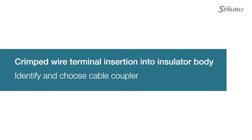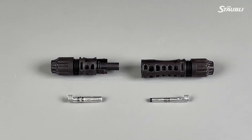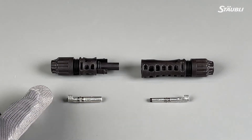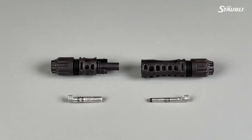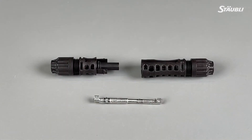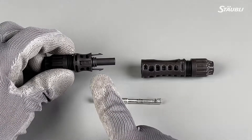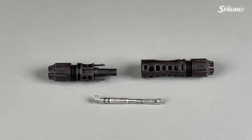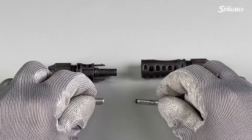Now that you have visually inspected your crimp, it's time to insert the wire with the crimp contact into the insulation body — that is, your MC4 or MC4 EVO2 connector coupler. MC4 and MC4 EVO2 connector couplers come in male and female, or plug and socket. Be careful here because it can get confusing. Keep in mind that the terms plug or male and socket or female refer to the internal interaction of the metal contacts. However, the insulator bodies look exactly the opposite. So when you look at this part, you might think it's the plug because it has the protruding portion — you would think this is the male. However, this is the female, or the socket. It's important to understand that this housing is protecting the socket inside.